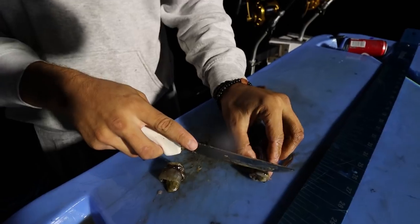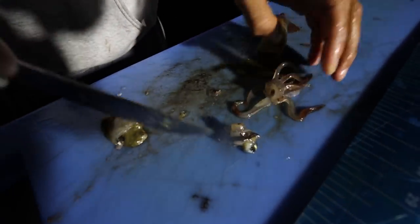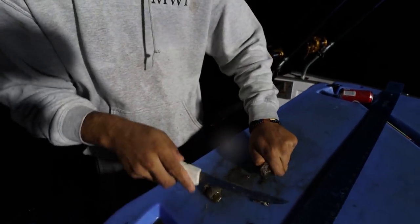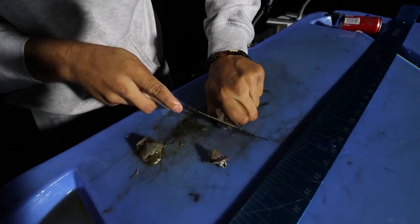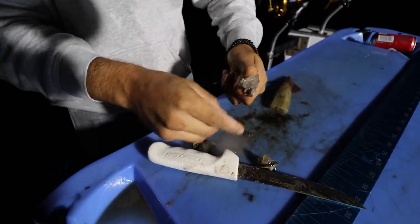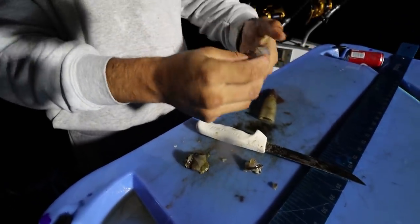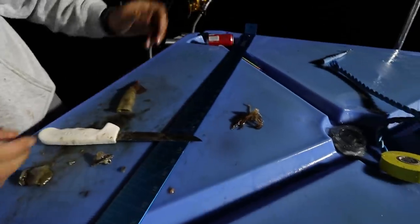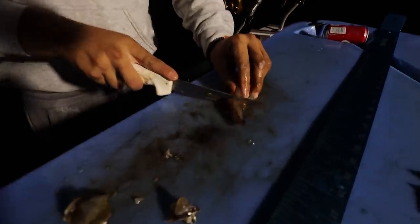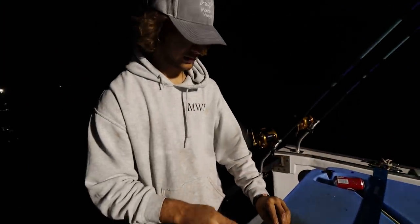Alright. Cut right above the eyes. Beautiful. Oh, he's got his beak still. I was gonna say get the beak out of there. I think it might push right there. I got it out. Still part of it. There we go. Got the beak, that's our little piece of calamari that everybody loves. Alright, and now I'm gonna cut his wings off and we're gonna save this for haddock bait later. You guys are gonna see a whole other video on it.